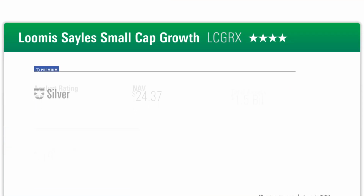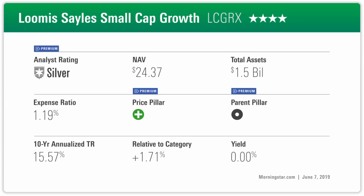Okay, so you mentioned that one tends to be a mild-mannered fund, a good performer on the downside. Loomis Sayles Small Cap Growth definitely runs toward the more aggressive side of the spectrum within the small cap space. Let's talk about it and why you and the team like its strategy. Oh yeah, it's also recently reopened, also silver rated. Managers Mark Burns and John Slavik have run the fund since 2005. So a really nice track record, really a classic growth strategy.